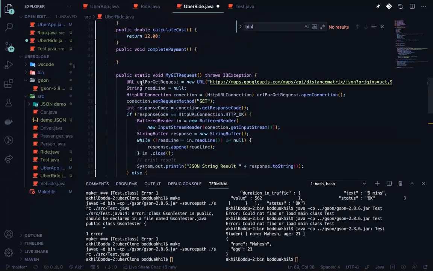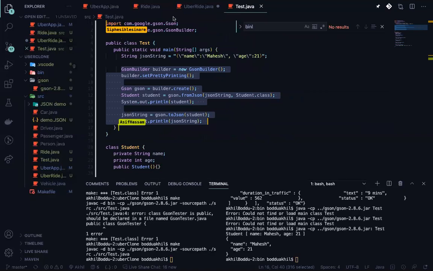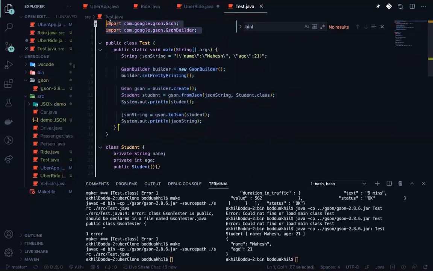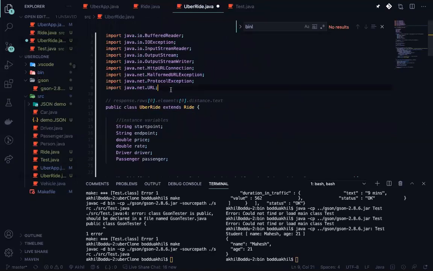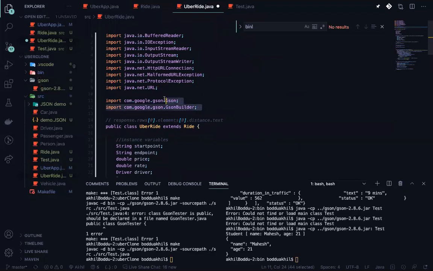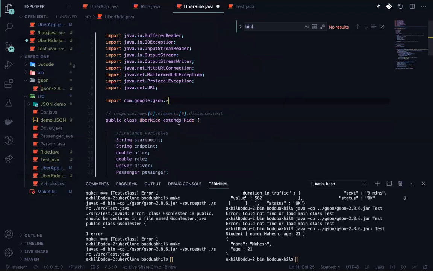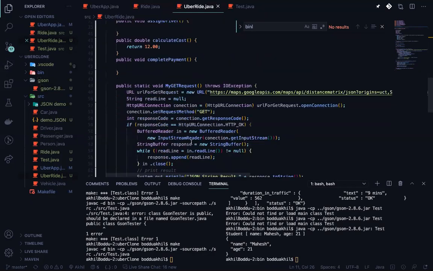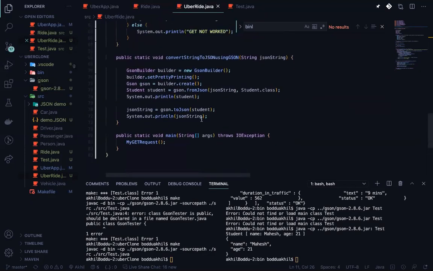We're using JSON, so I'm also going to import everything in JSON into our Uber ride class. In our method, we're getting the string in, and then transpiling it into this student class.